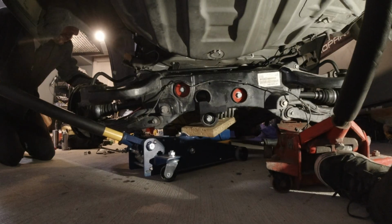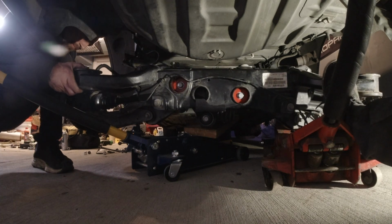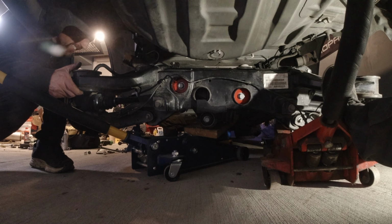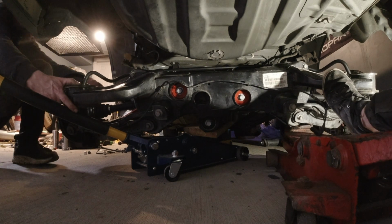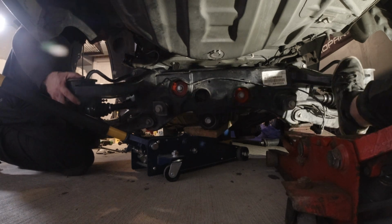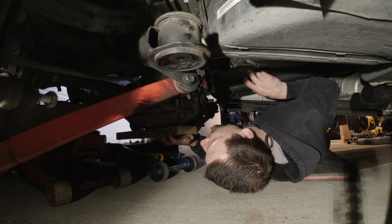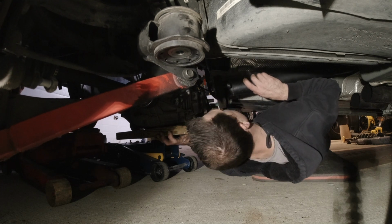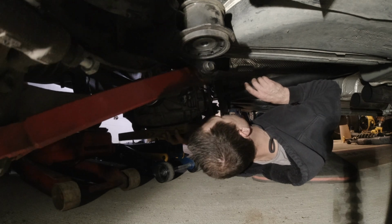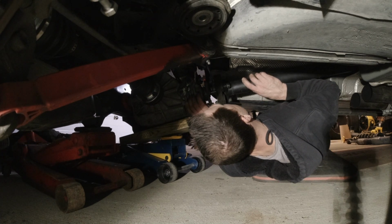Okay, back a bit. Nope. I got it. That's kind of my bad. I should probably take this down. Yeah, I mean, it's kind of sitting on all this anyways. Okay, stupid cradle. Stop trying to fall over. No. What are you, drunk? Might go up a little. Should be okay as long as we're not hitting the trunk pan. Doesn't look like it. Okay, that's enough. Okay, coming forward a little more. You okay? Yep. Okay. A little more. Yep. Whoa. Just a little back heavy.